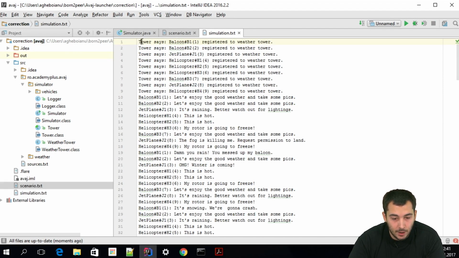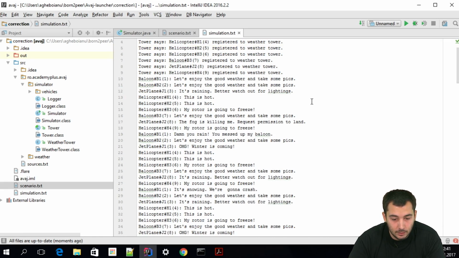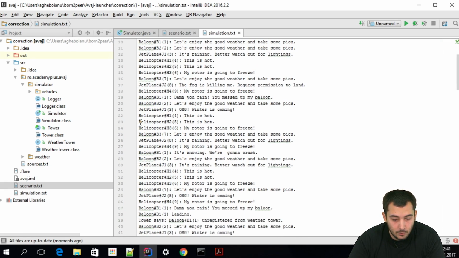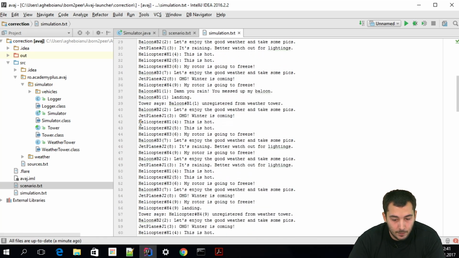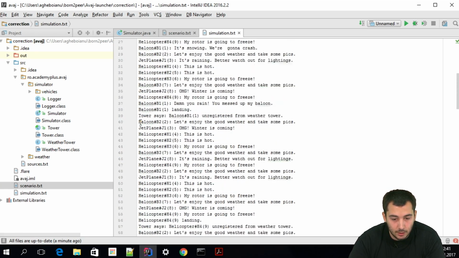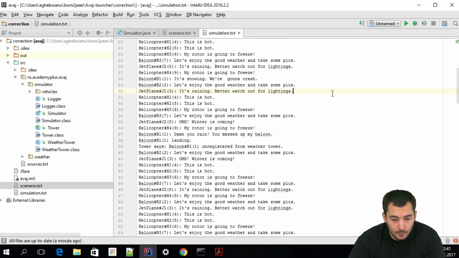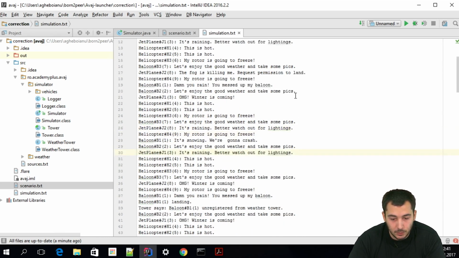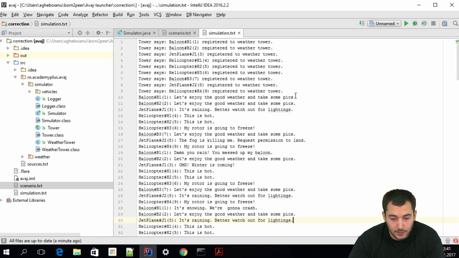You see that we have here a message from the airport tower, and then you have the messages from each aircraft. Every time there is a change in the weather, the aircraft takes an action, whether it's going up or going down. I put here some funny messages just to see how the system works, but you can use whatever you want.